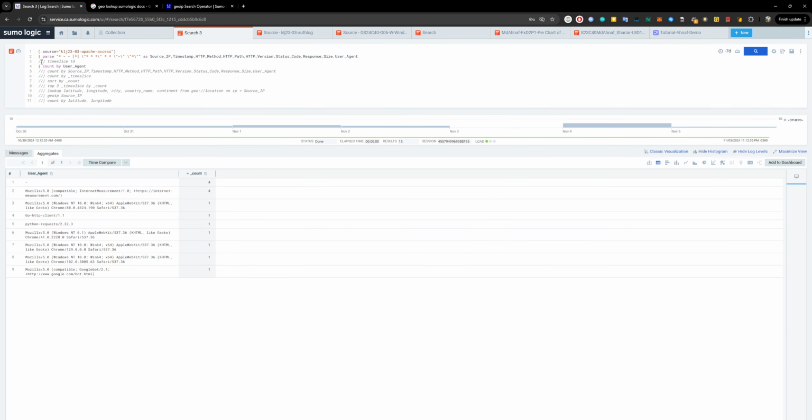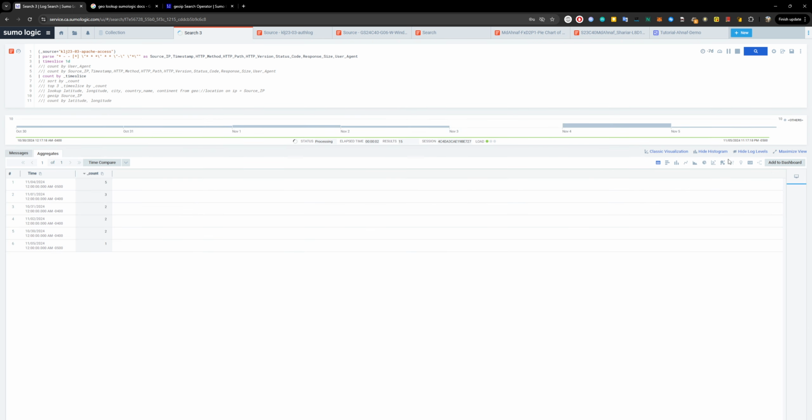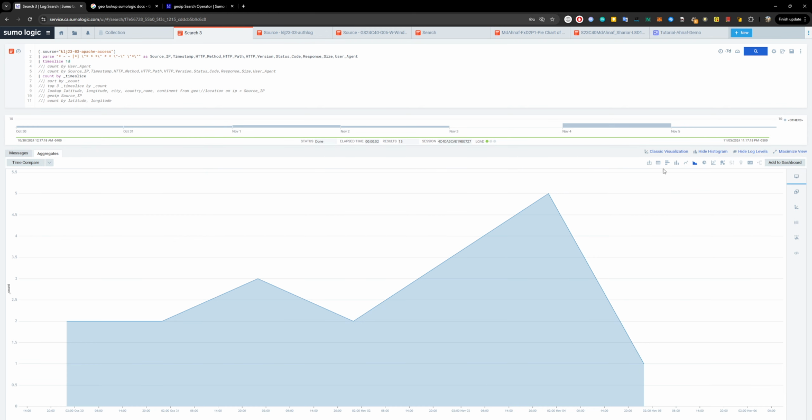In this way, next I can create a panel for each of them. Count by timeslice. Let's say I want to see a graph chart, a line chart. Yeah, it's a nice one.